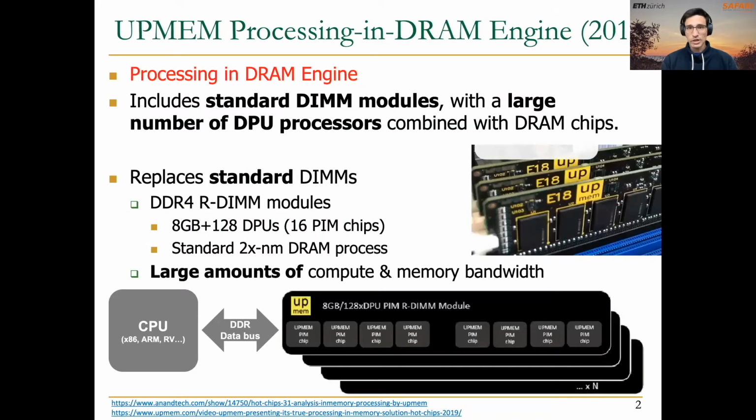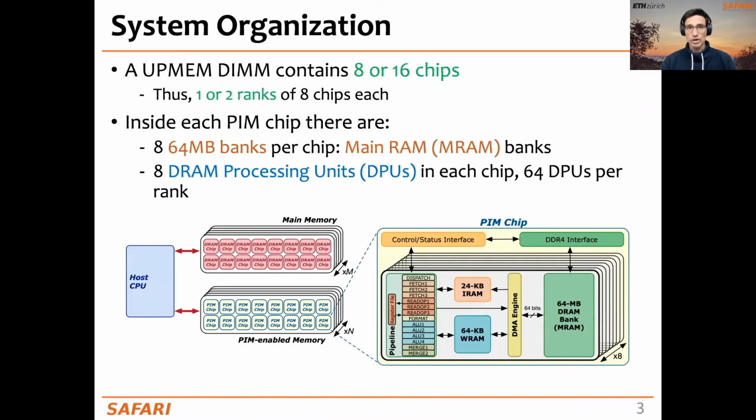Remember that in our previous lecture, we talked about programming a general-purpose processing in memory architecture, and in particular, we focused on the ADMEM-based PIM systems. An ADMEM-based PIM system, as you may remember, is composed of a host CPU that is connected to several DRAM DIMMs that work as the main memory and also some DIMMs of PIM-enabled memory. On each PIM-enabled DIMM, there are several chips, and inside each of the chips, there are several DRAM banks called MRAM, and connected to them, there is an in-order pipeline called DRAM processing unit or DPU.